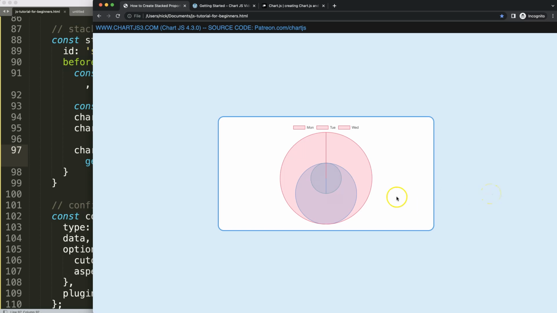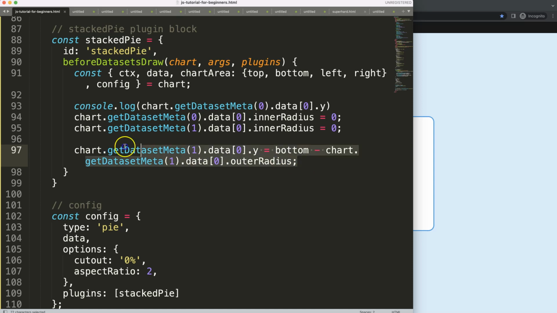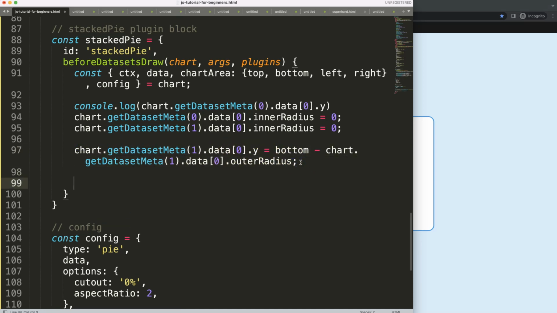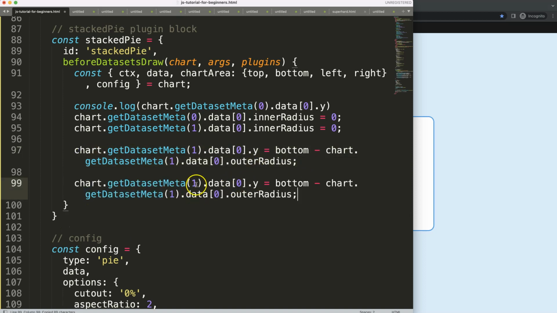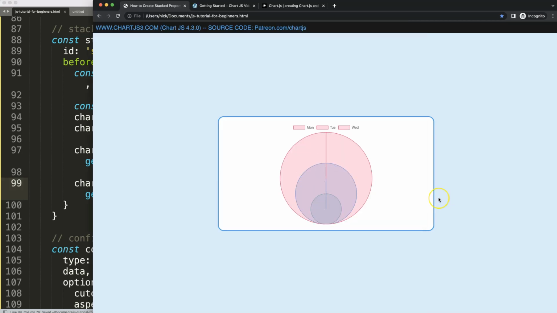So what happens basically is, the outer radius is the starting point from this point to basically this point here, or that's the half of the slice, which is basically the radius of a circle. So we can use this to our advantage in this case. So what we can do as well is if we want the other one as well, we're going to grab that, do the same logic, but then we say number 2, save, and there we are. So now it starts to look quite nice.